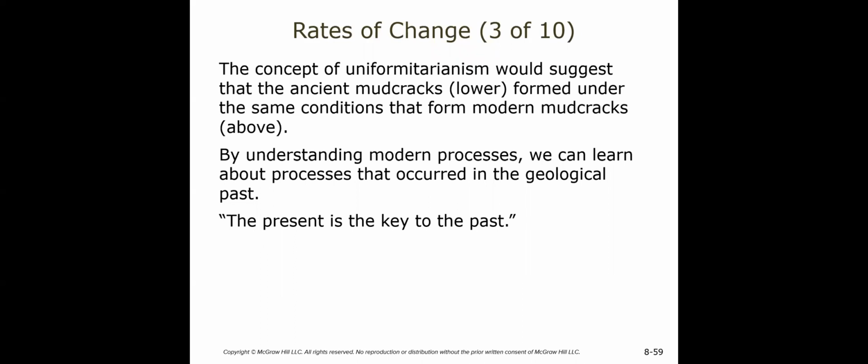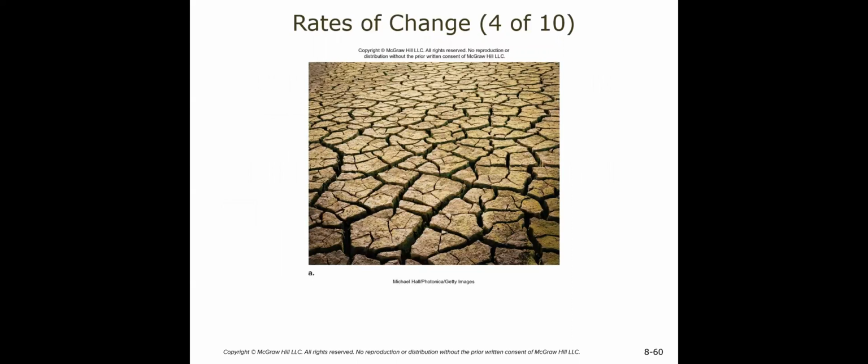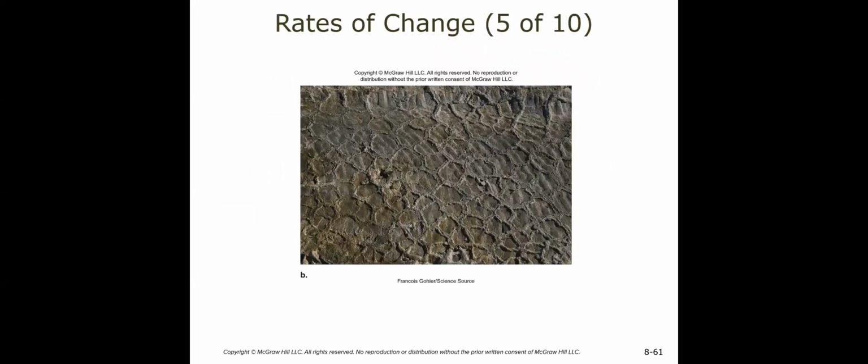Ancient mud cracks form the same way that modern mud cracks form. You can find rocks that have mud cracks in them that are super old. We know how mud cracks form by a mud puddle drying up. There's no reason to assume that those ancient mud cracks didn't also form from mud drying up. If we find a reason to not believe that, that'd be one thing, but we really haven't found mud cracks form without mud drying up.